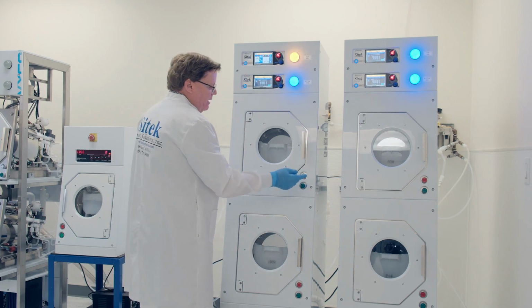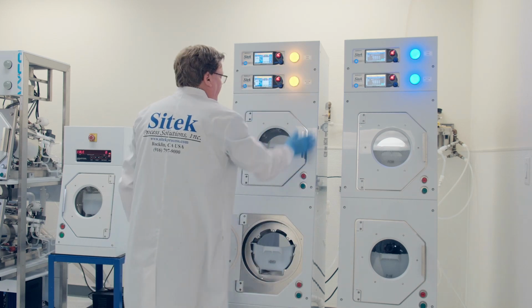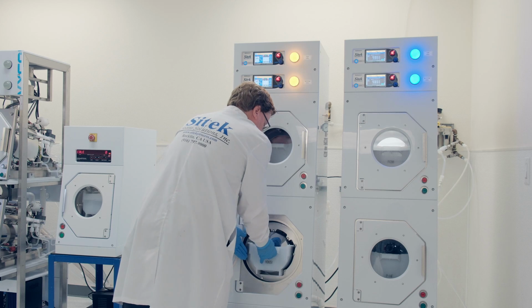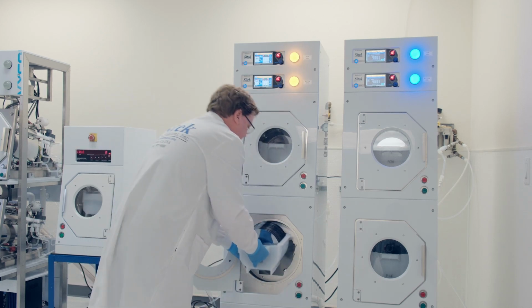So the second time, I'll simply open the door. That's down here. There we go. As you saw, cleared. Again, that knows that the process is open and it's being cleared. Looks fantastic.